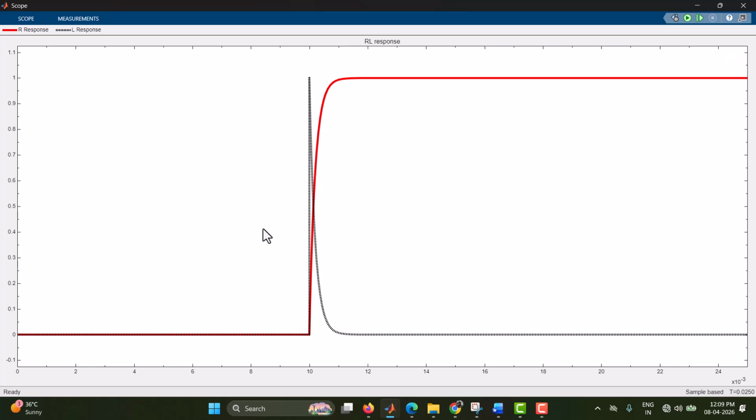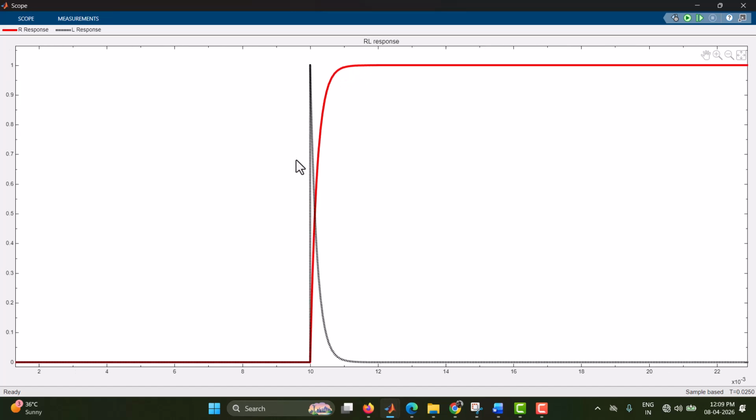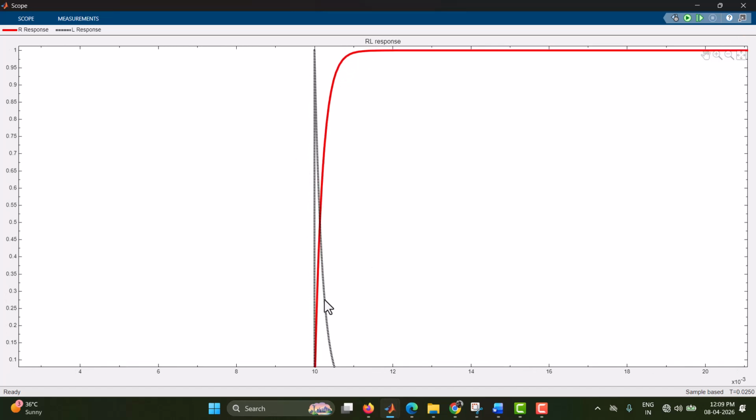The red curve is the resistance curve, which represents the resistor voltage. It starts from 0 and gradually increases and settles at the maximum value. Whereas this black color curve represents the inductor voltage.